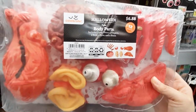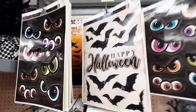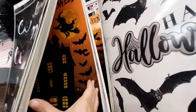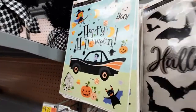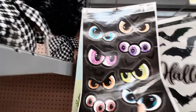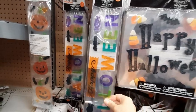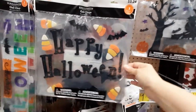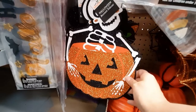Body parts. And then we've got some window stickies. Very cool. They've got different ones back there. Oh, look at that one with the car. That's cute. And then they have the gel clings as well. I don't really like the gel clings — they feel gross. Oh, look at the glitter. Super glittery.